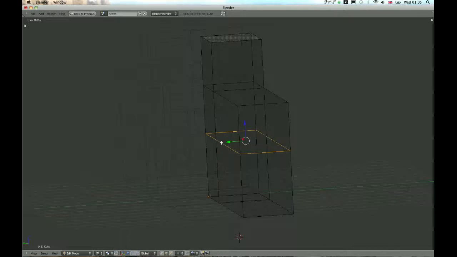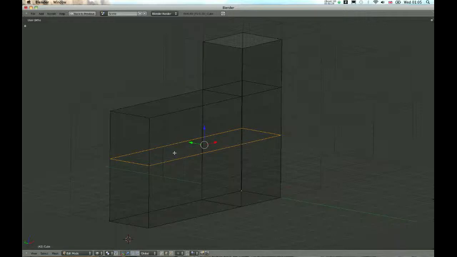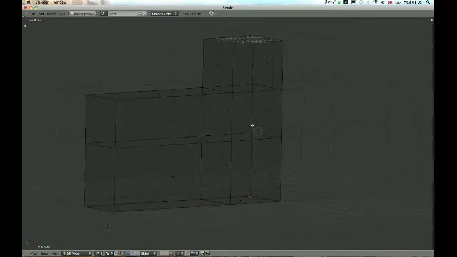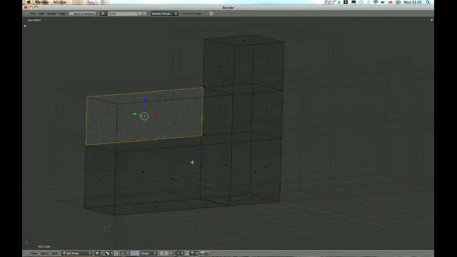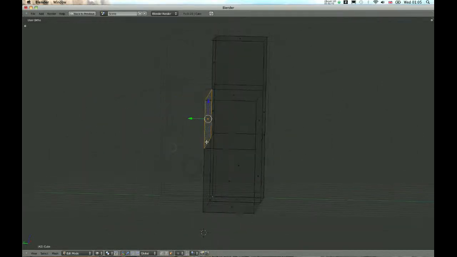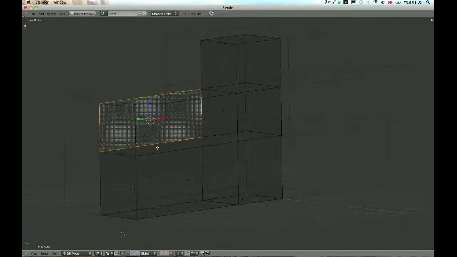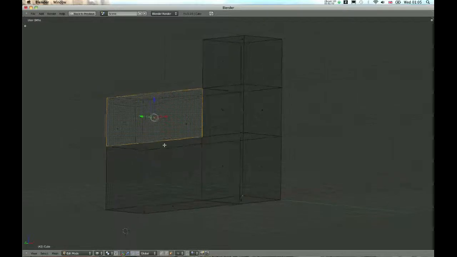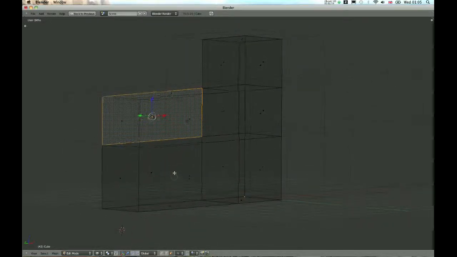I don't want these back faces here, so I'm just going to quickly delete those. So I'm going to Control Tab into face mode, and I'm going to just spin around a little bit, middle mouse button spin round, and then I'm going to right click on this back face here. Now make sure it's the back face, not the front face. So you might need to shimmy around just to see how the center of the faces move.